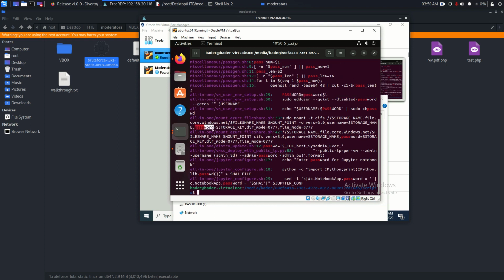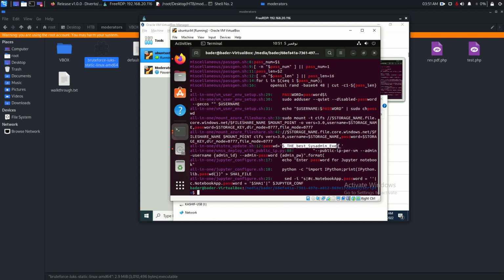Password is equal to storage. This seems like a variable. What else? Okay, here you can see, oh god, that seems like a variable. I see that, but I can't believe it. I can't think that this is the password, but the best_system_admin_ever. So this is the password, and maybe this is the password for the root.